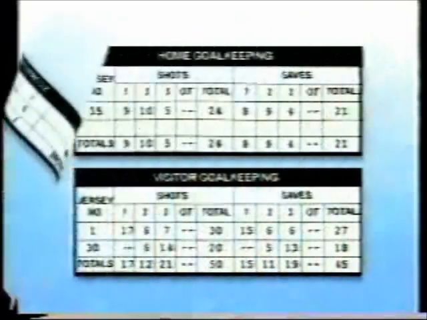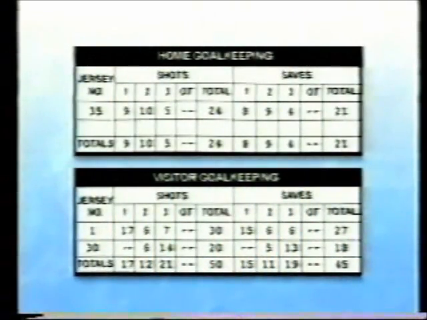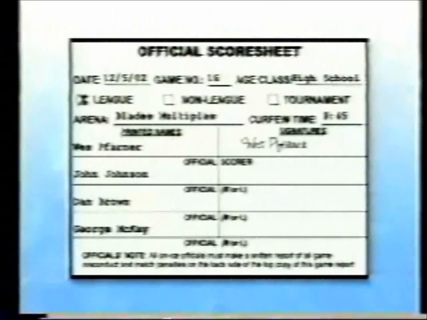Ensure that the penalty records are complete, and be sure that all times are recorded. Total up the goals and indicate the final score. Total up the goalkeeper's shots and saves. Do not line out any unused areas of the score sheet. The referees will do this. Lastly, sign and print your name legibly. You are proud of your work, aren't you?